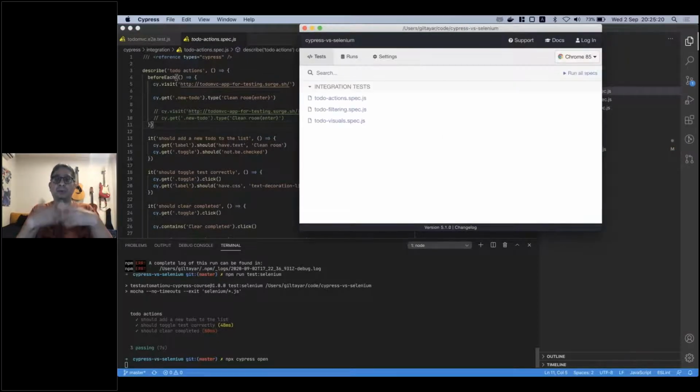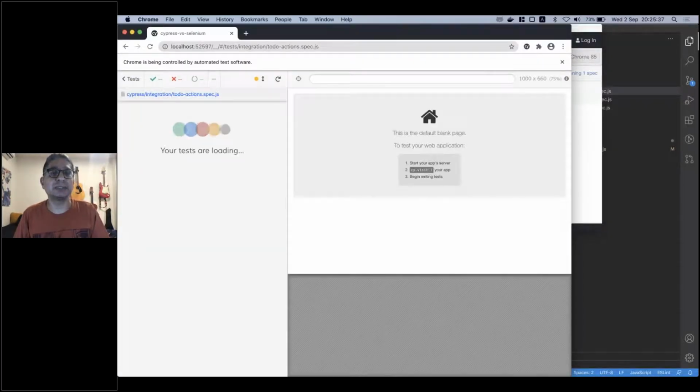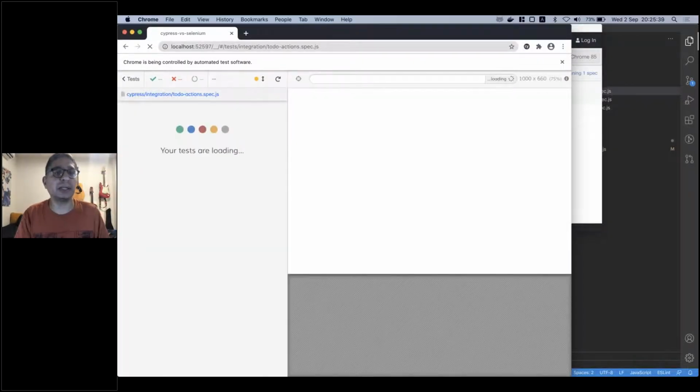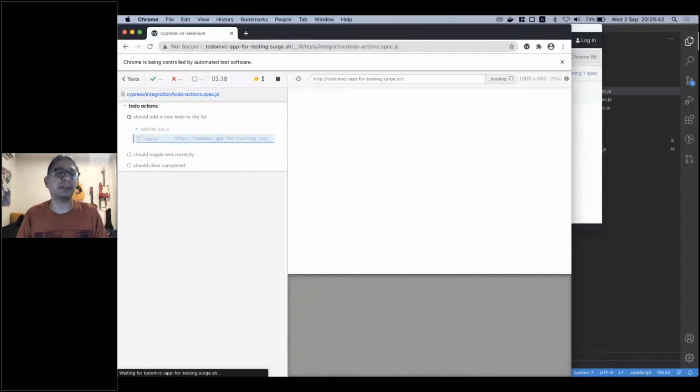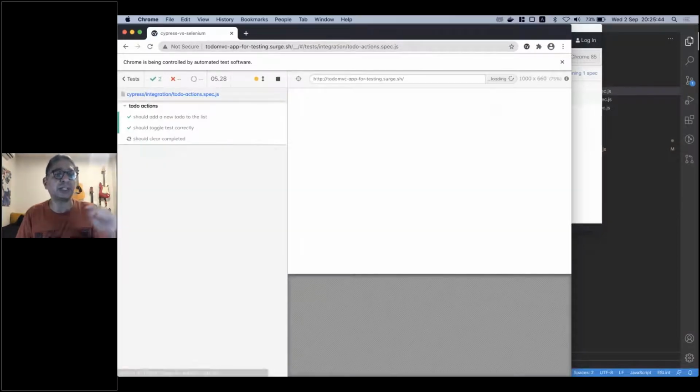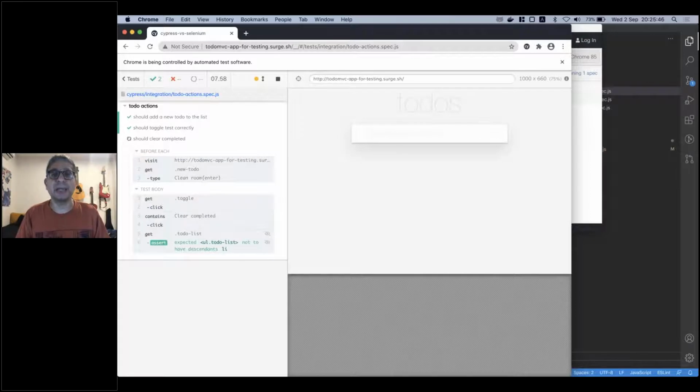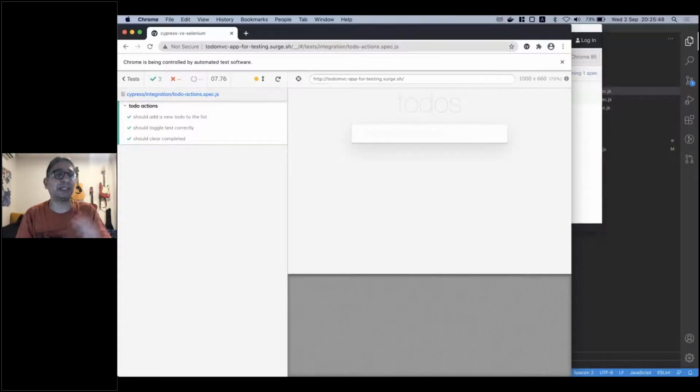Ooh, a window opens, and it has the list of tests, not the application under test. And by the way, this is new, I have Firefox support and Chrome support. To do actions, I run the test. Notice, look at the left side. There we go. The left side shows the tests being run, and on the right side we see the application, and there we go, the test passed.